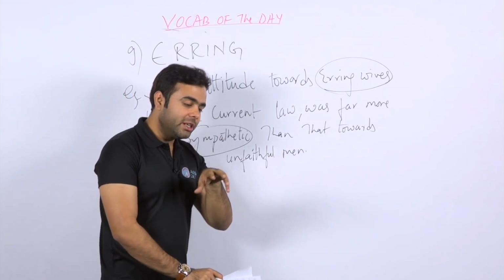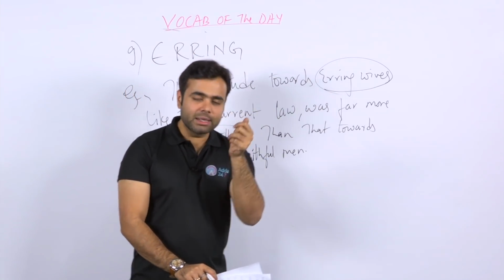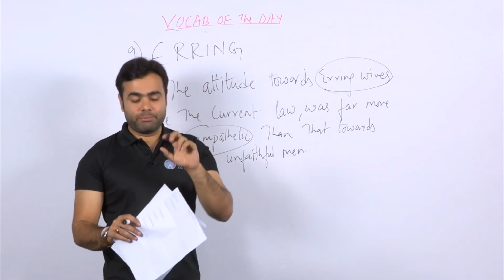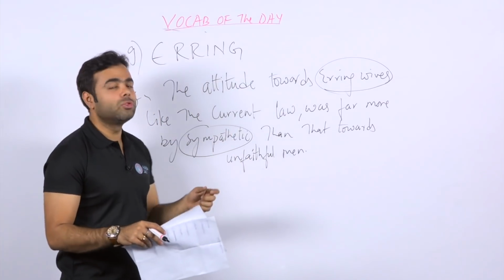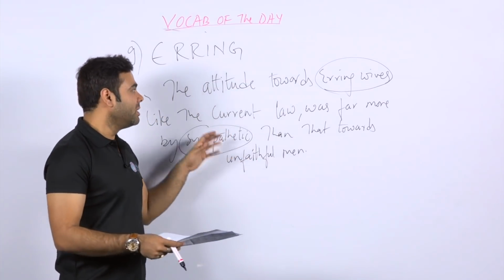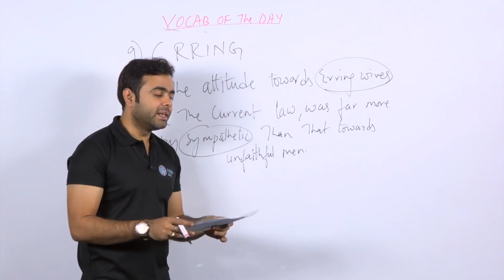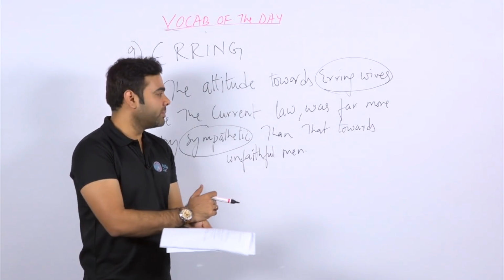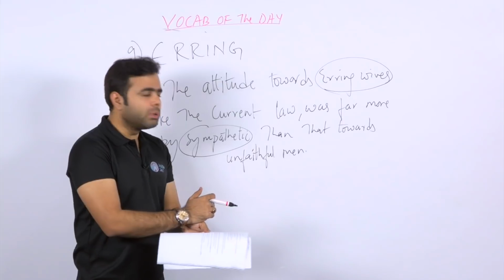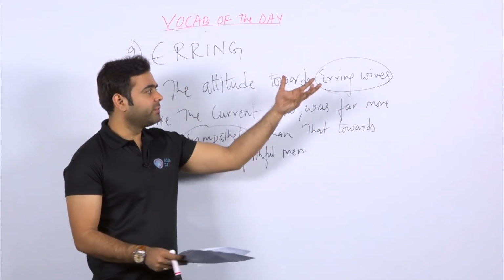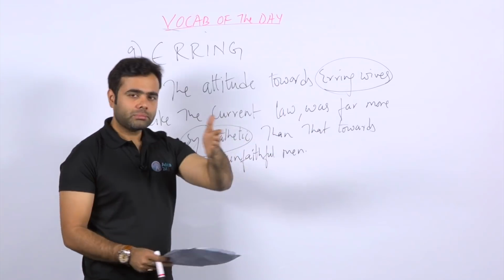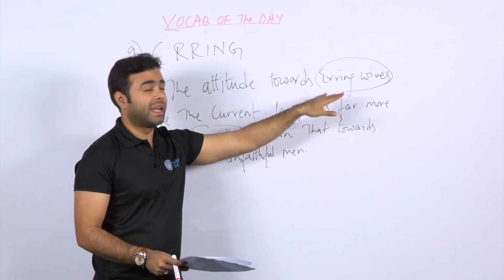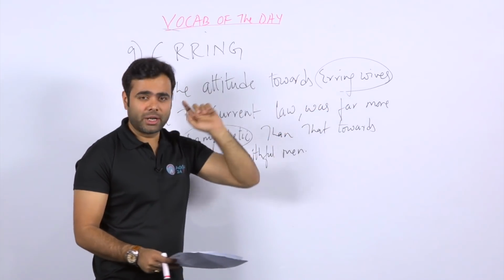unfaithful men. Whatever the man was doing earlier, according to this condition, that is the law, was categorized as a different kind of attitude, or a different kind of punishment was categorized for those people. But for the wives, I think wives now simply say a simple meaning. I'm not saying that you should feel bad, why sir you are saying such words, but actually the Hindu newspaper is saying such a word. I am not using any of them, isn't it?